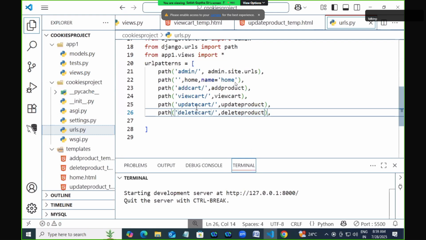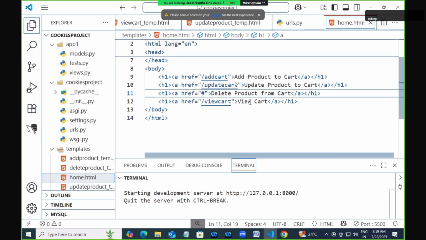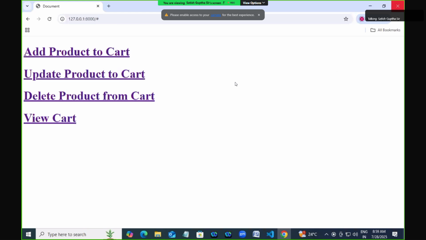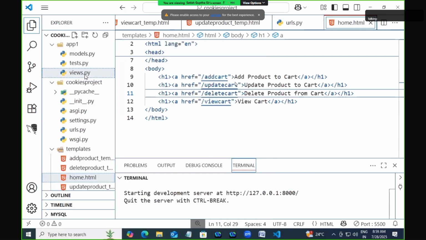Okay. Then next is in home.html add the delete cart, or send a request here. Close the browser, because we are adding the new products.